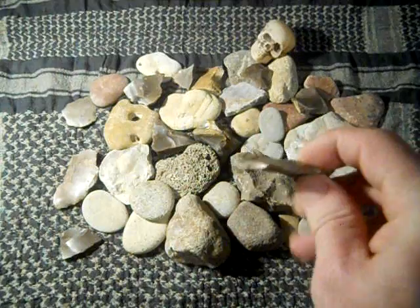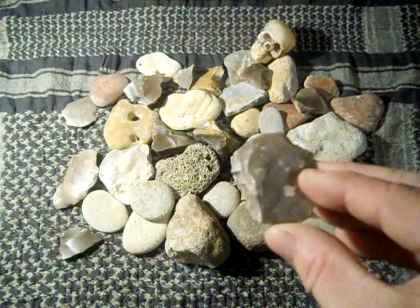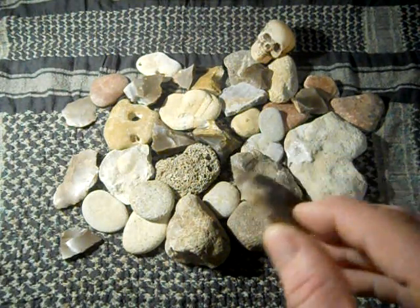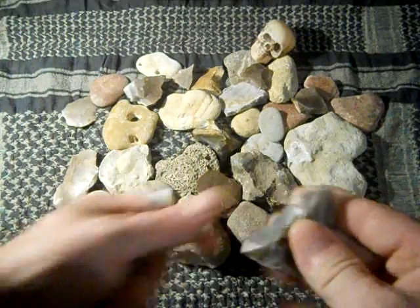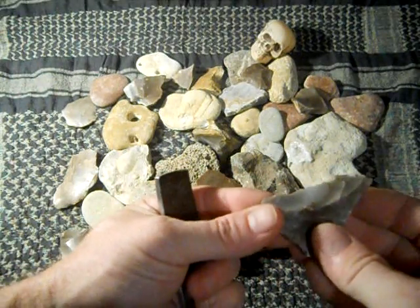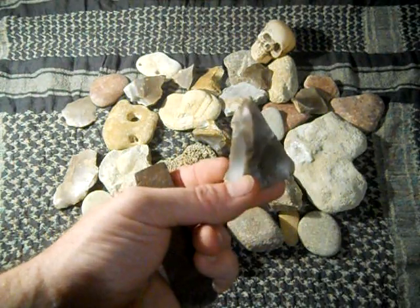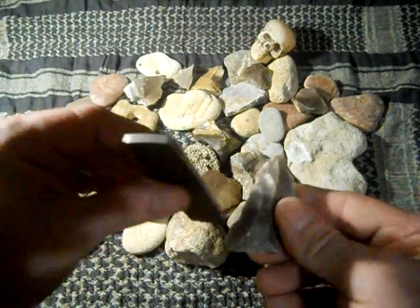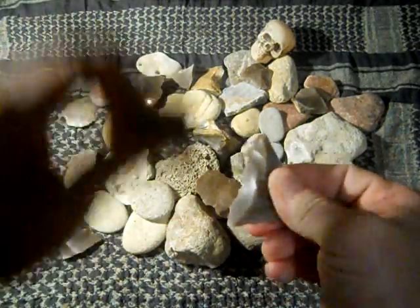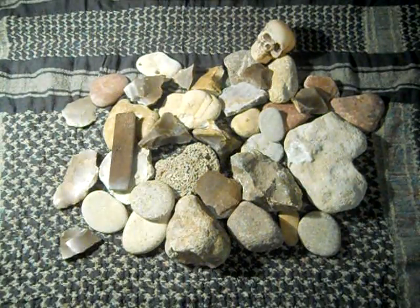So to recap: it's brownish, has a waxy luster, looks kind of like broken glass, and can be dark brown to light tan. When you pick it up, feel how it has those sharp edges and see how it fractures like glass. That's how you find chert or flint — it's usually good with the fire steel. Hope you guys enjoyed it.